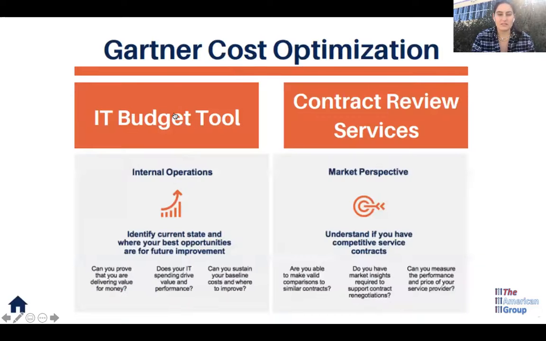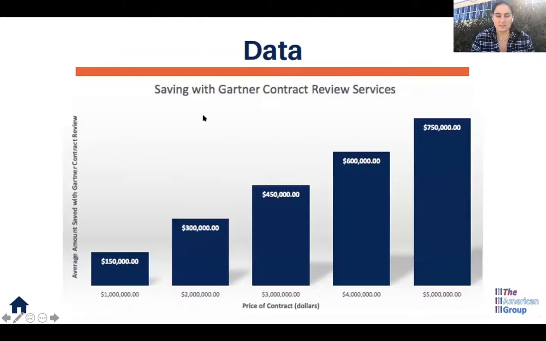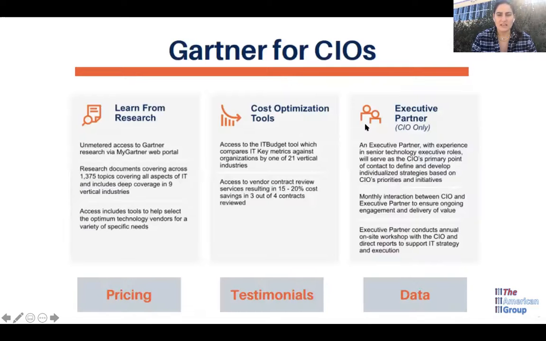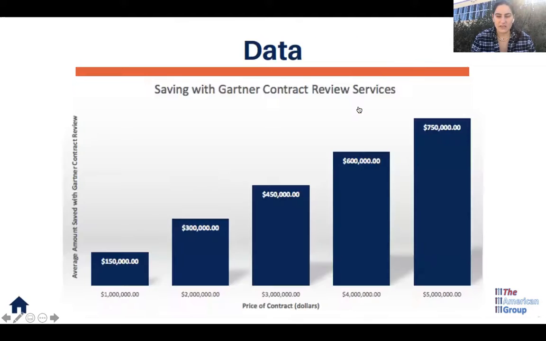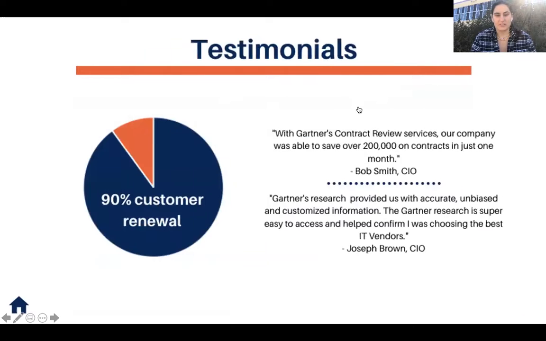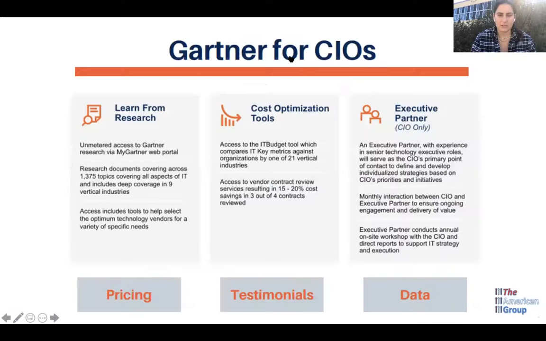Moreover, moving to the cost optimization tools, you have the IT budget tool link. And then I also have the contract review service, which jumps me to the data, because I think a big point about the contract review service is moving you to that data. So I think ultimately that's a pretty good tool. If we click over to our data, then we move over to our testimonials, condensed down there. And then there we go, jump back here.